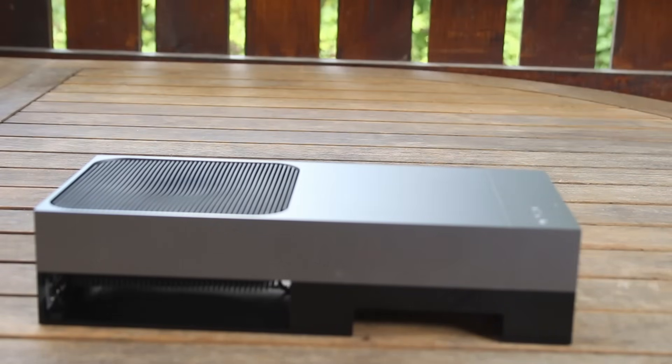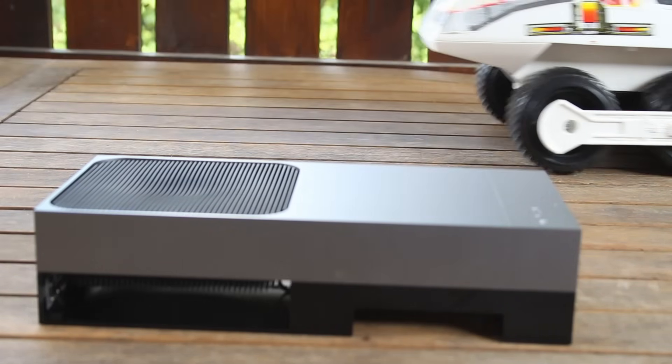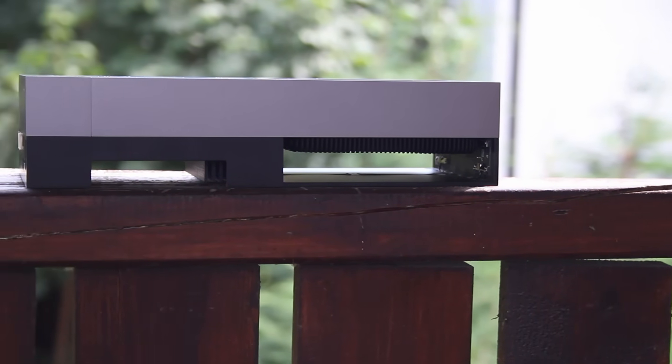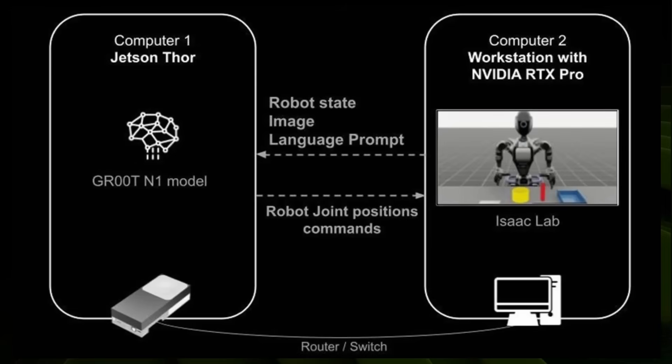You're doing it in the virtual world, which means not every developer in your corporation, startup, or project needs their own physical robot — you can do it in simulation. So in this demo, you've got the Jetson 4 development kit running the Groot N1 module, and Isaac Sim running on a PC with an RTX graphics card emulating all the physical stuff of the real world. The beaker, the tray, the motors in the robot's hands, the camera — all emulated, almost like a 3D first-person game.